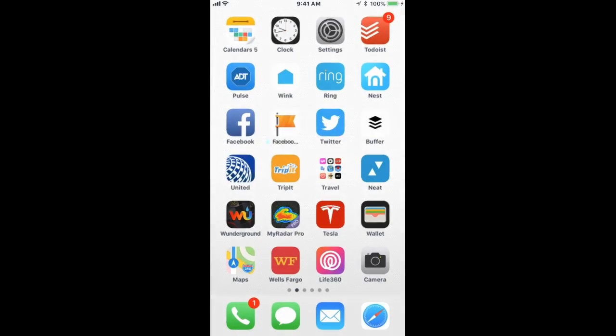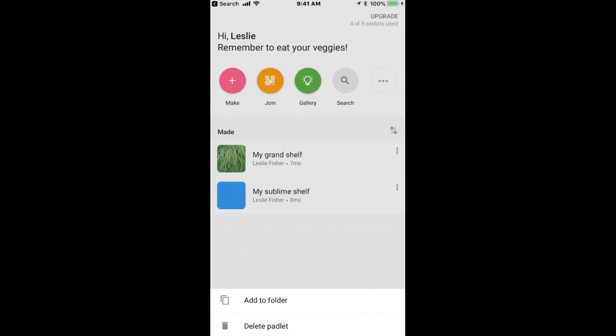So I'm going to come out of here and open up the Padlet app. When I open up the Padlet app, I have the ability to make a pad. I'm going to assume most of you have heard about Padlet. If not, this is a wonderful way to create a pad. You can have all sorts of different organizational schemes on the pad, and then you can share that pad, and your students, or maybe teachers if you're doing professional development, could then add their content to your pad. You could even do pad moderation, so that way the audience only sees the items that you decide to have previewed that have been submitted. It's a really nice product.